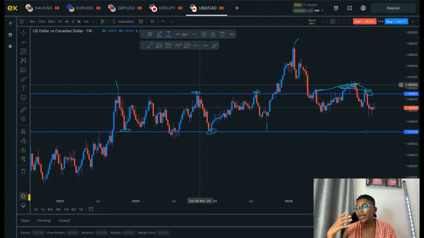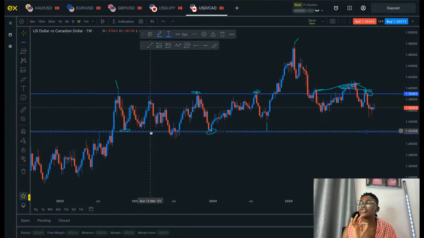Somebody like me, as I wear lenses, I don't see much. But if your eyes are clear, you see as many. And as a beginner, don't be shy. Don't say you don't want to mark too many key levels because you don't want your chart to be, let me say, crowded or to look somehow. As a beginner, any key level you see, mark it. It's very important. We are going to use it.